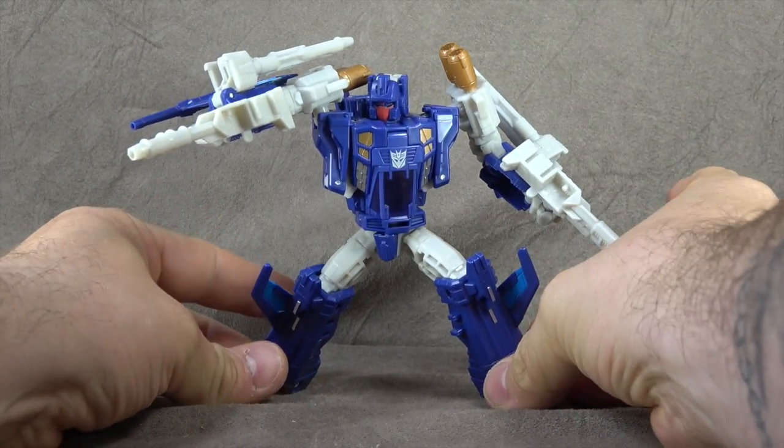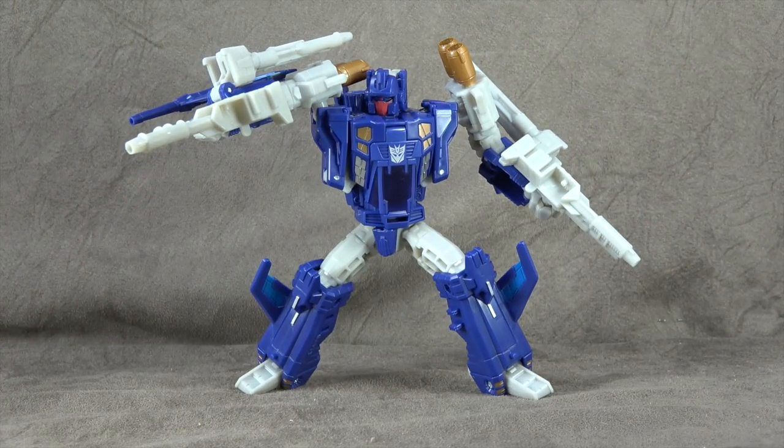So I'll give him a little bit of credit in that department. The only problem that this guy really faces specifically in and of himself are the arms. I just think that they're poorly thought out. I think that it would have been a smarter idea to just have the weapons form onto the hands rather than having that flip up thing, which kind of just gets in the way not only of your options but of the articulation as well as other things.